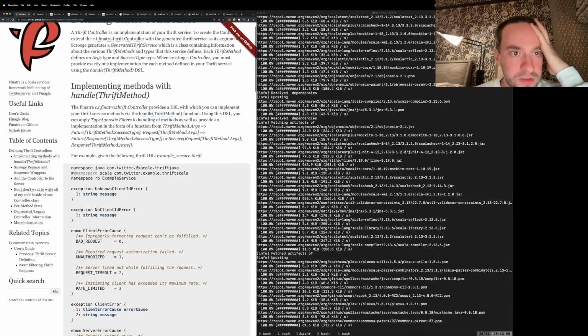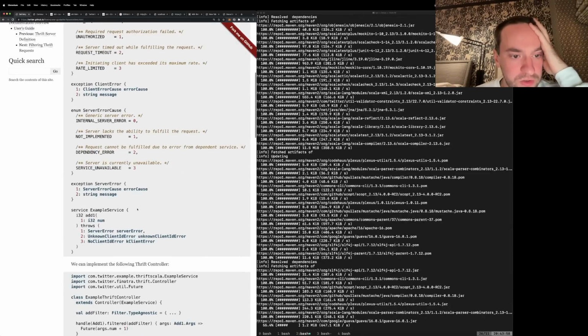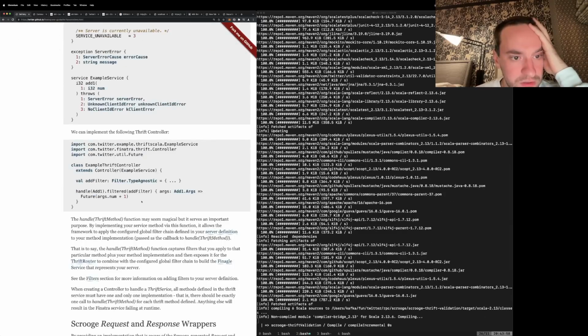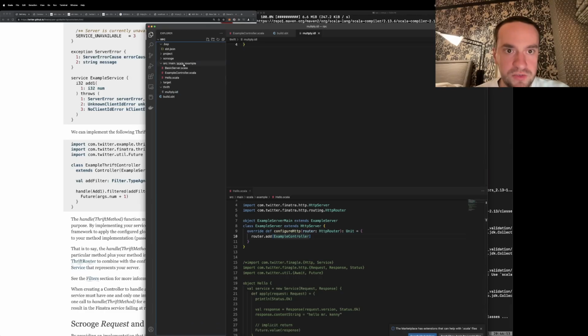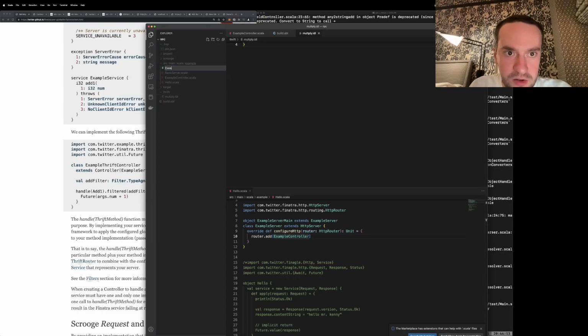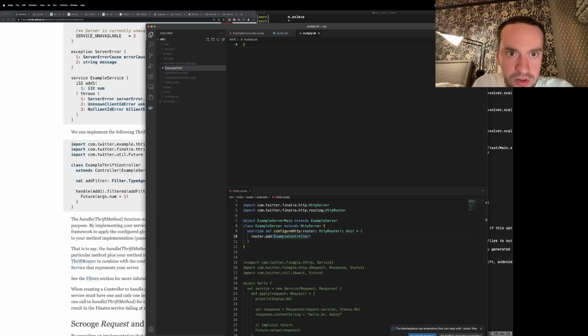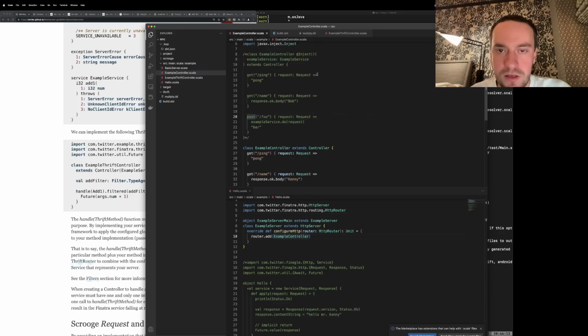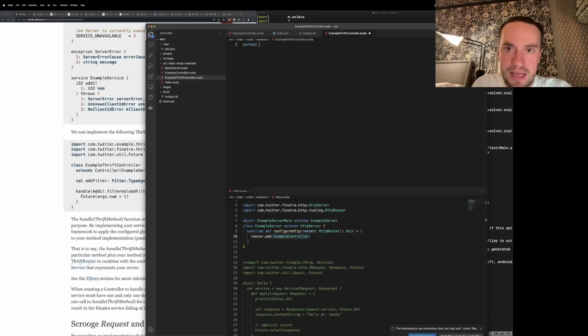All right. Defining thrift controllers. Let's define a thrift controller. See, my controller is way more sophisticated than theirs. Okay, call it example thrift controller dot Scala. We'll start out with package example.